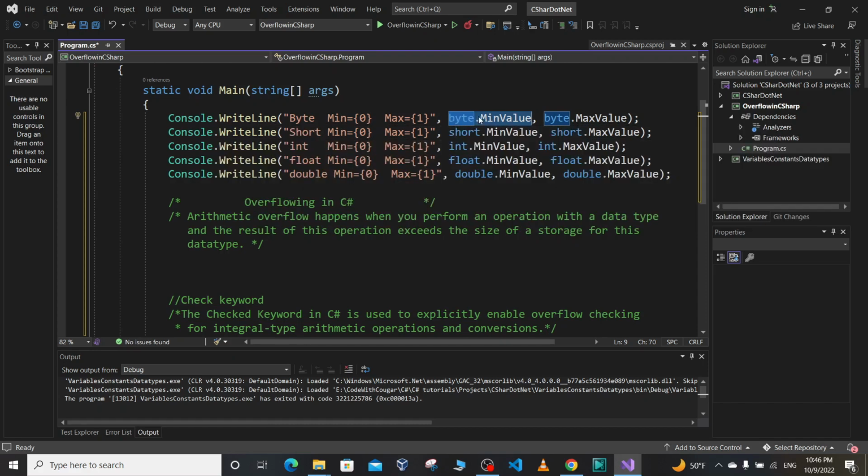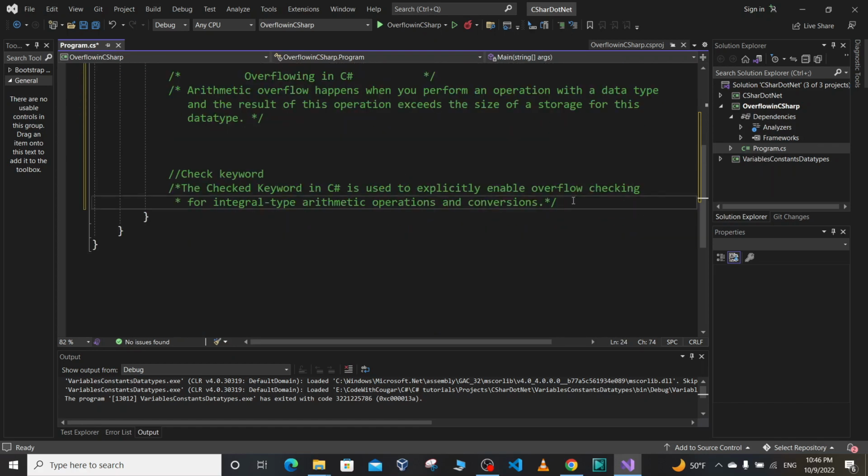The value of this argument is going to be placed in the 0th location, and the second value is going to be placed in placeholder number 1. If we have more values, we can have placeholder number 2, number 3, like that. So it's going to print byte min equal to, getting this value from MinValue, and max value equal to, taking the value from this one.